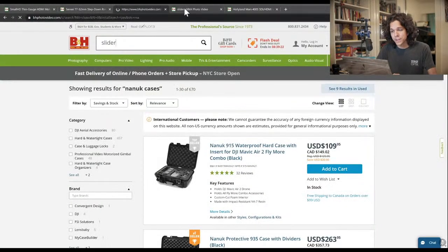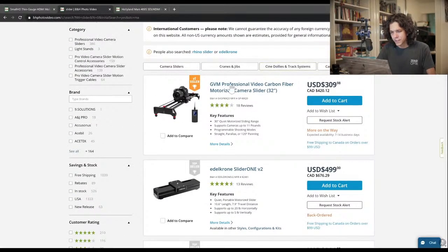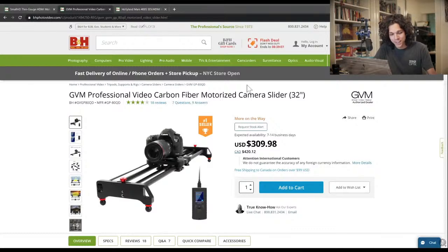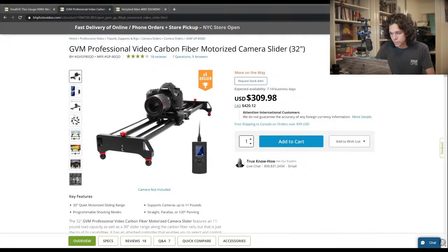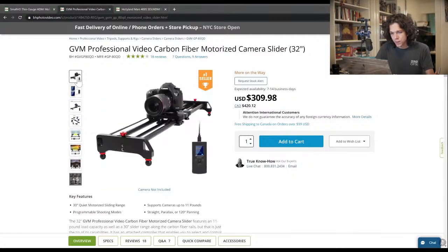Slider. We're back. Oh, there's a tab for it. Okay. 250. There's the number 1 seller. GVM professional video carbon slider motorized. The motorized aspect of it is very appealing. Okay, I guess this is... Putting our camera setup on top of this is going to be a little annoying though. Considering everything is powering off V-Locks and this is more of a smaller camera setup, I don't know if it's gonna work out very well.